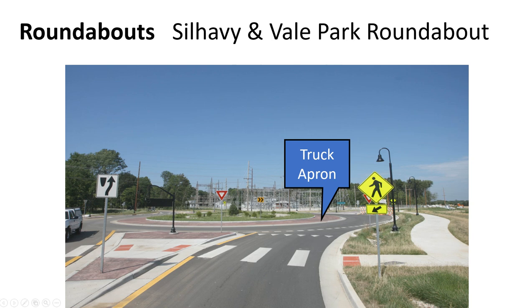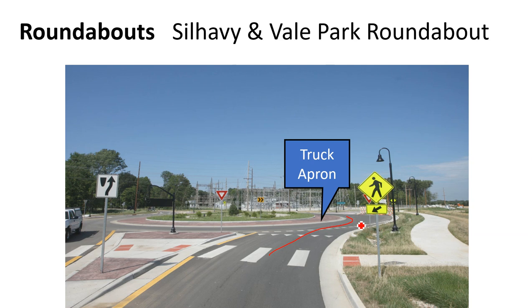And so as a passenger car driver, as you're entering here, you're going to come around this, and you're going to do this big deflection and come around that way, right? And that's what we want. We want you to have a lot of arc, a lot of deflection as you come through the roundabout, because that keeps your speed down in that 20 to 25 mile per hour range, right?